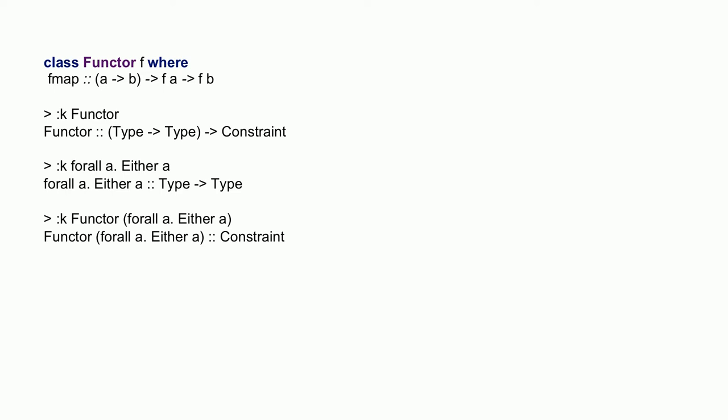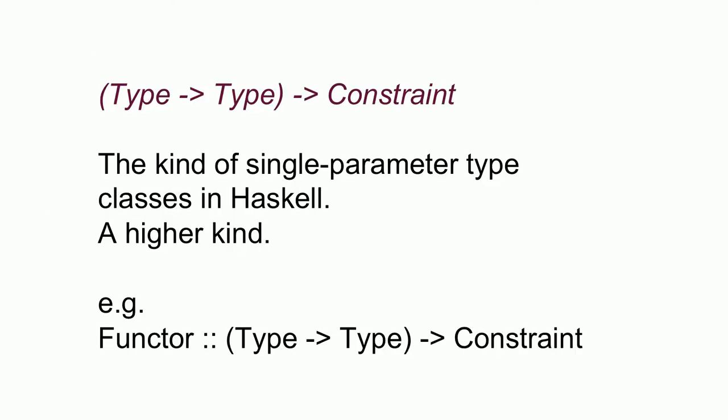So yeah, that's where it's really useful to be able to partially apply the type constructors to just supply one argument. And in Scala, for instance, you can't do that. Its type parameters are basically paired or tupled instead of curried, and that makes this a lot more painful. You end up with things like the crazy type lambda hack and all the various hacks around that. So, type to constraint is the kind of single parameter type classes in Haskell, and it's a higher kind. It's a really, really useful kind. And I emphasize Haskell here, because as I'll show later, we can model functor in Scala, and it's a slightly different kind. So I'll talk about that soon.